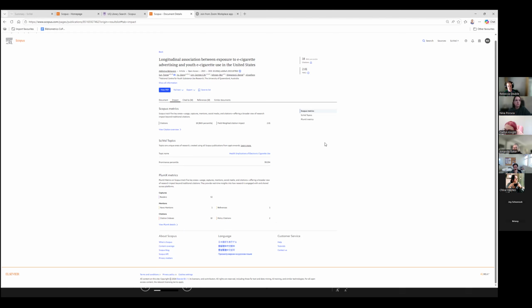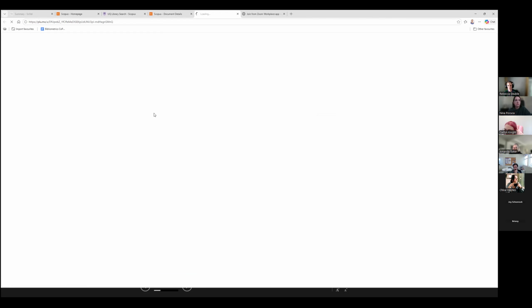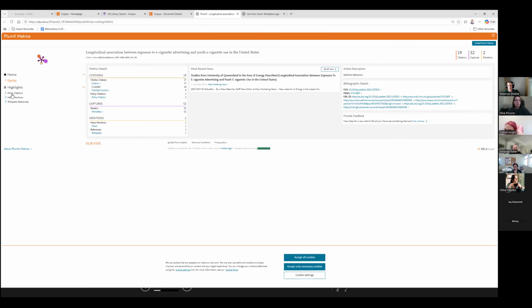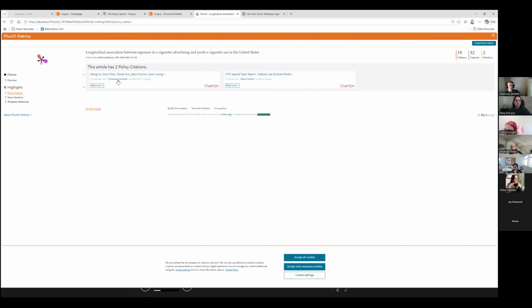So if you click on the paper and go to impact and then scroll down here, you'll see. So this one, we click view PlumX details. It'll give you a bit more information around the PlumX metrics details. So the policy mentions, it shows here the 2 policy mentions, one of them Parliament of Australia document, and then this one is the state of Indiana. So if you wanted to actually look at how the publication had been cited in context, you could click the read more button and it would take you to that particular policy document.